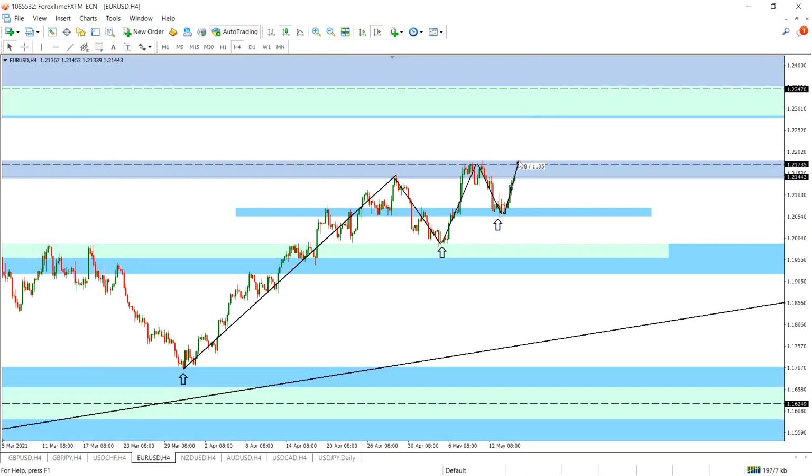And definitely we're only going to be looking for a break of this level before we go long to the next target, which is the next phase of high. So this is exactly what we've been talking about. But is that all? No, that's not all, because definitely we have other key confirmations we're going to be looking out for.